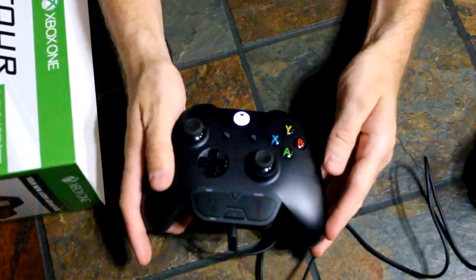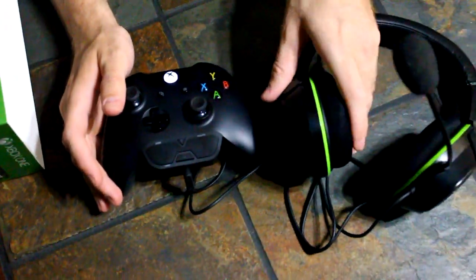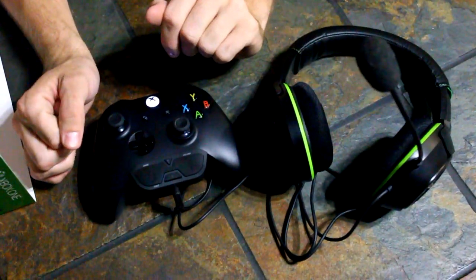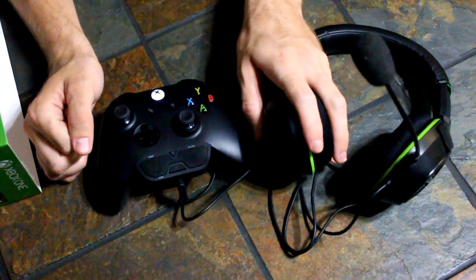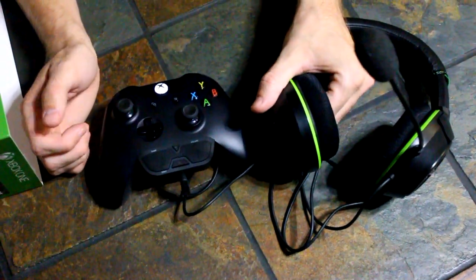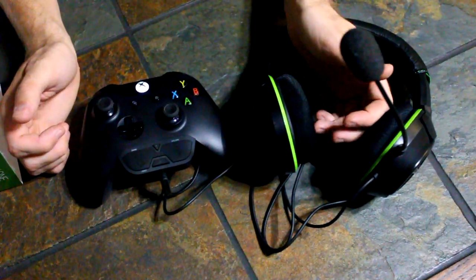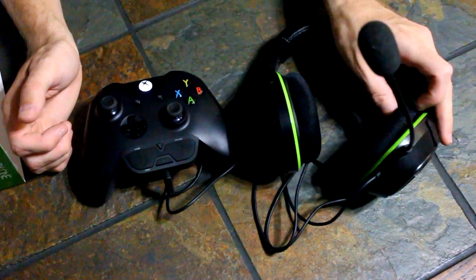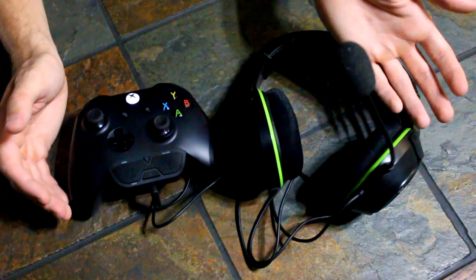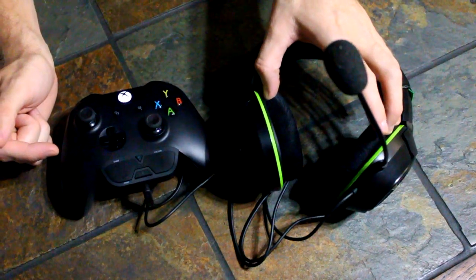So yeah, that's pretty much all I have for the Turtle Beach Ear Force XO4 Stealth headset. I have used them before, and like I said, they're really good. The speaker quality is good. Is it high quality surround sound? No, but it does immerse you into the game a lot better, because it does a lot of sound cancellation because of this foam. So I like them. They're pretty good for the price. They are $99.99 at most places that you can get them from.